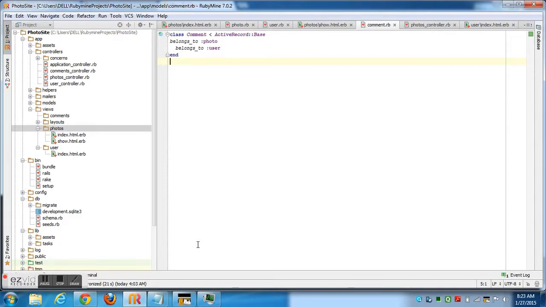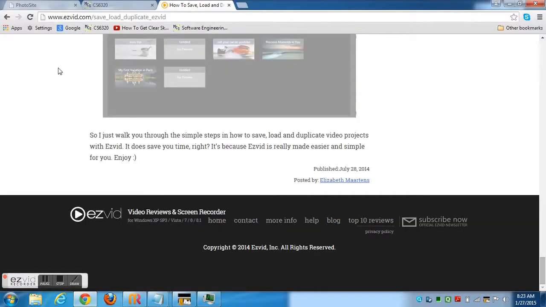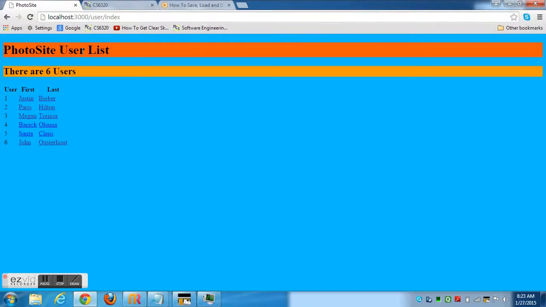So firstly I'll show you the first page of my application, and it is referenced by the URL localhost 3000 user index, where user is the controller and index is the view. That actually works at the back end of the application. First I want to show the front end of the application.